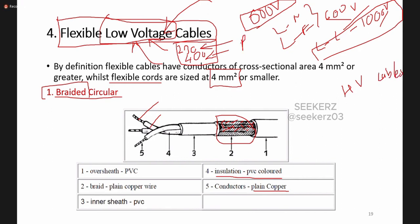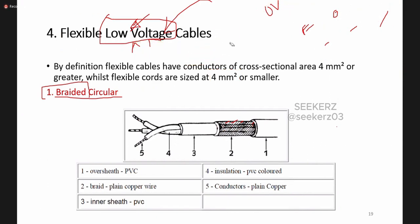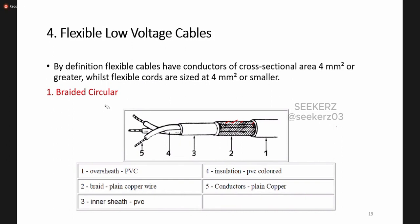Residential installations also normally come under low voltage installations. But in residential installations, all these types of cables are not found. A very small amount of these cables around the world are used in residential installation, because most of the time we are not going to use underground cables in normal residential and domestic installations. But when you go to industrial and commercial, we have to use different types of low voltage cables also.